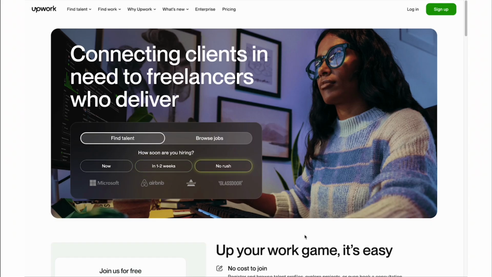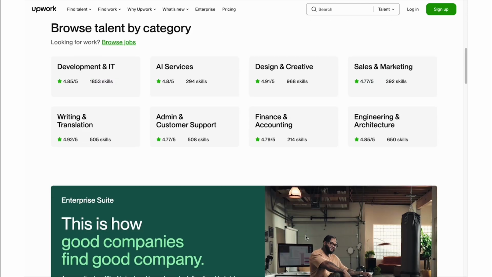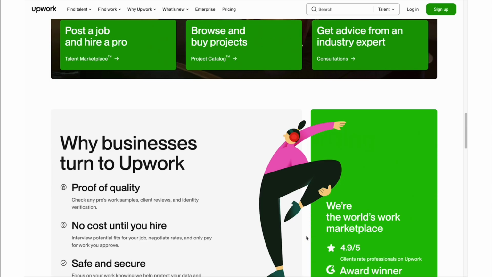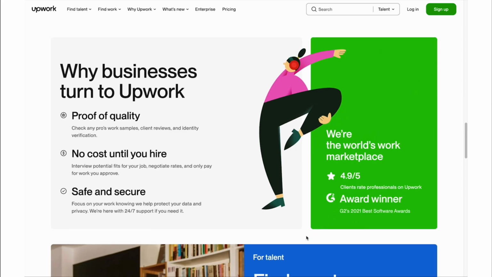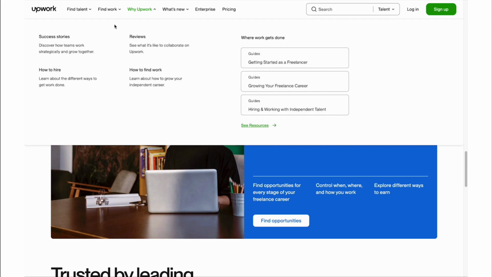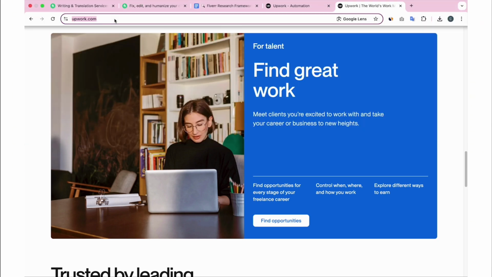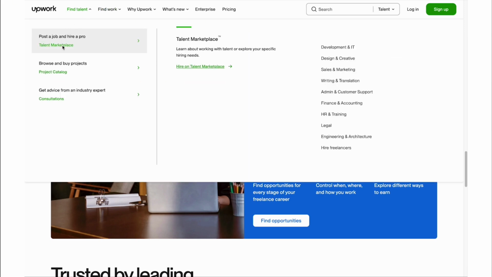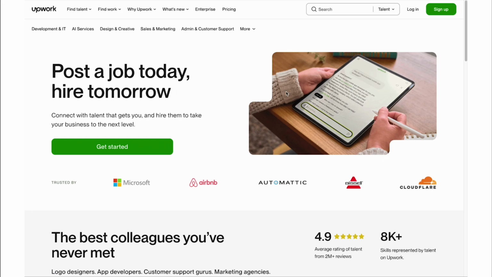Now you know how to find AI services on Fiverr for you to start with. Let's jump into Upwork, and this is one of the best platforms to land your first few clients, especially for AI-powered services. Go to Upwork.com, and before we dive into job listings, we're going to research what's already working here. Under the Find Talent category, choose Talent Marketplace. This shows you other freelancers and how they are positioning themselves.